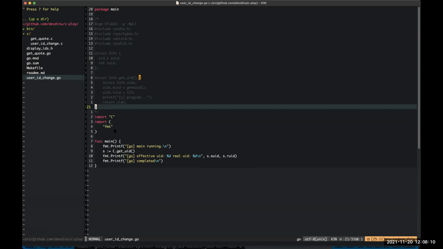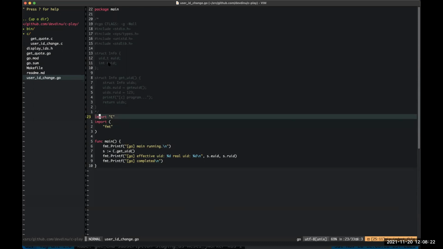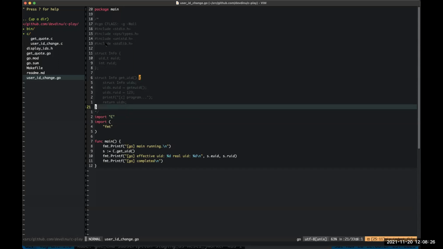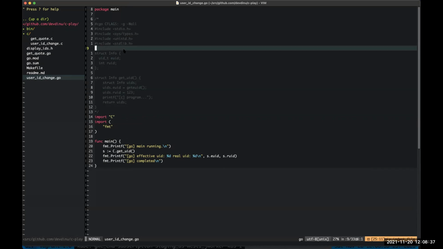But the main catch is here, func main is simple. We are using C dot some function. This function should be coming from C. And this way we have defined C: there is some import "C", and above that, there is some comment. It's not really a comment, but rather meta information. And then this is the C code which it uses. Here we are using getuuid and then getuid. Those are coming from the C internal standard libraries.